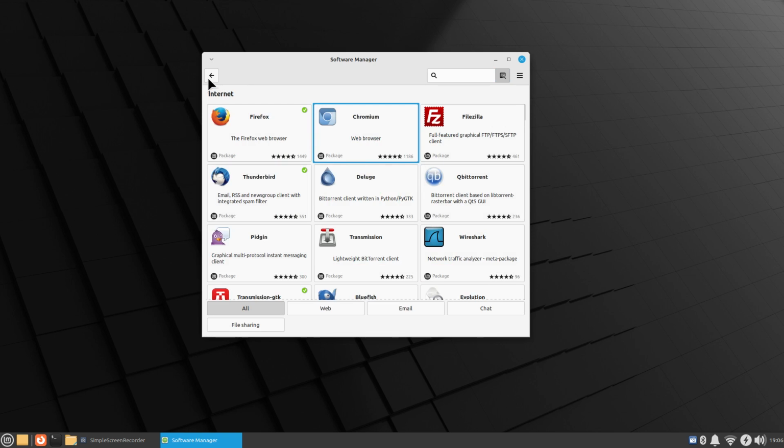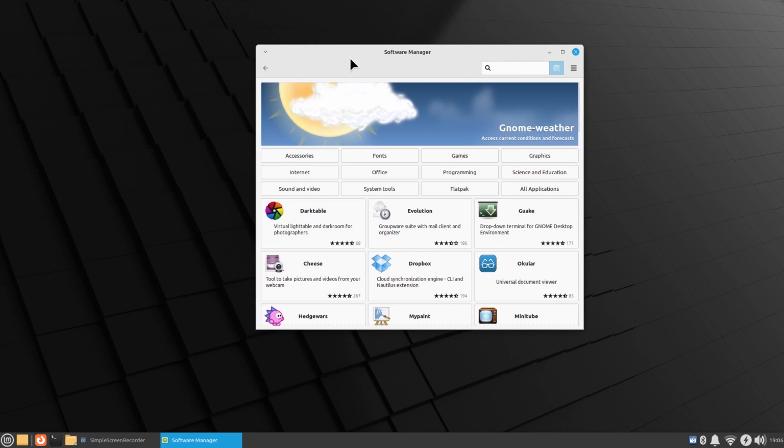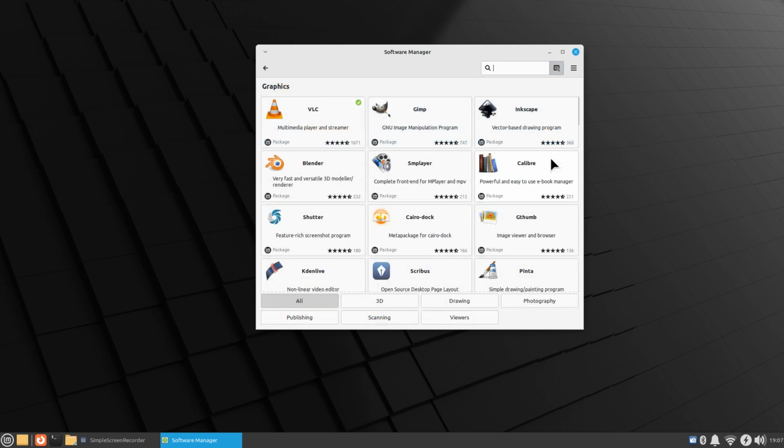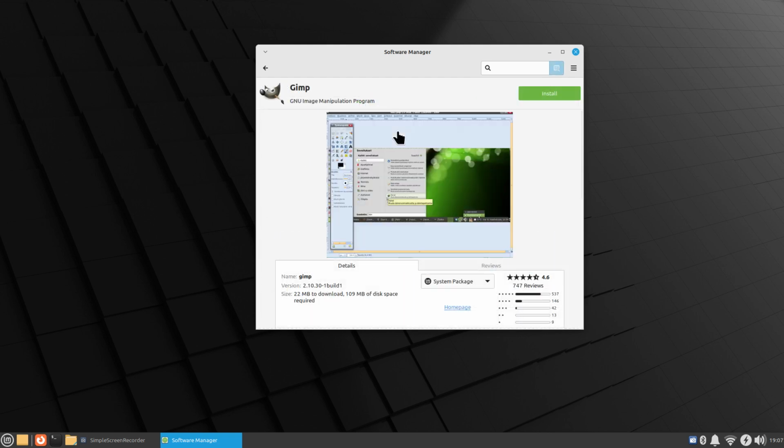Can you use Terminal to install software? Absolutely. You can also use another tool that's in here, Synaptic Package Manager. I'm going to show you that just to give you an idea how many pieces of software are available in here, how many packages, applications. So whether you're into graphics, maybe you're into GIMP. GIMP is like Photoshop. I use that to edit the thumbnails on my YouTube site and my previous site. Also available at FlatHub.